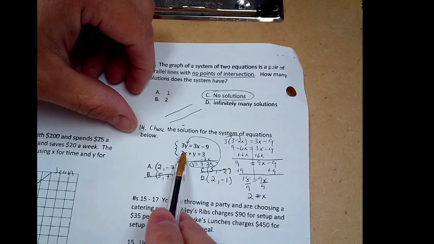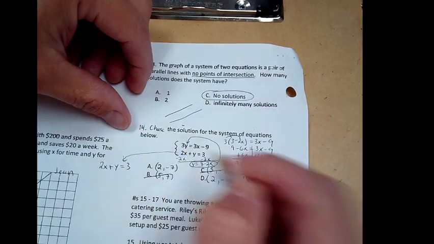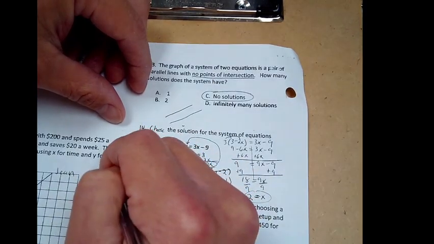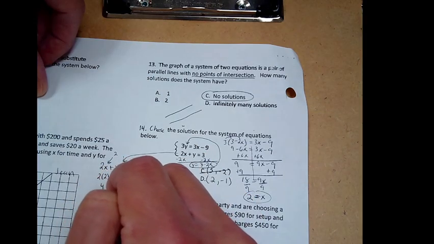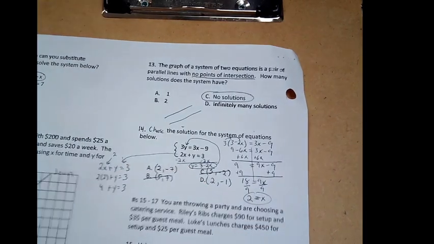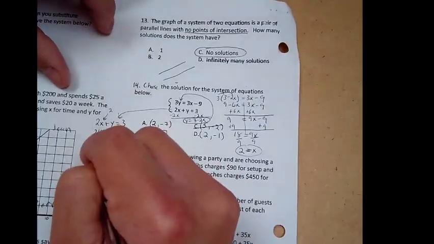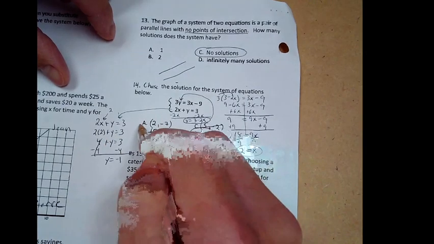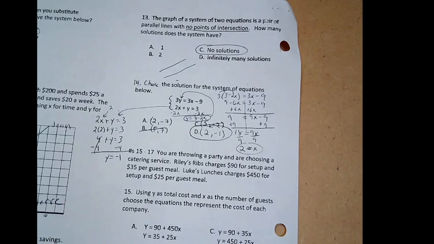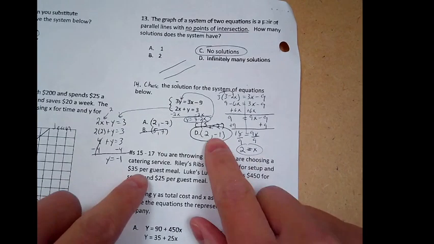I'm going to go ahead and go back to the second equation out here. So I got 2x plus y equals 3. I know now that x is 2, so I'm going to plug 2 in here. So that's 2 times 2 plus y equals 3. So that's 4 plus y equals 3. And then the last step is just to subtract that 4. Y equals negative 1. There it is right there. 2, negative 1, not A.